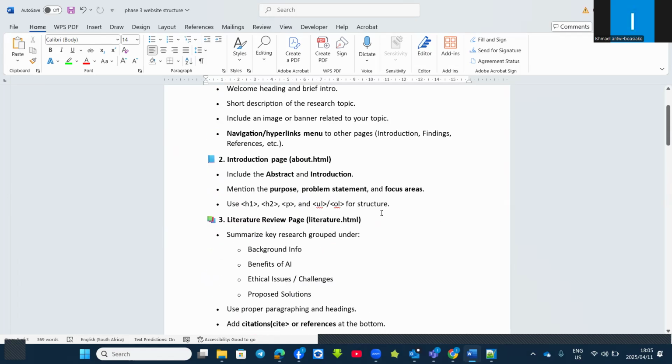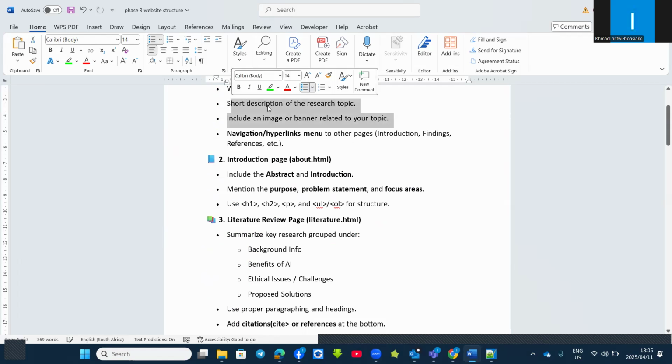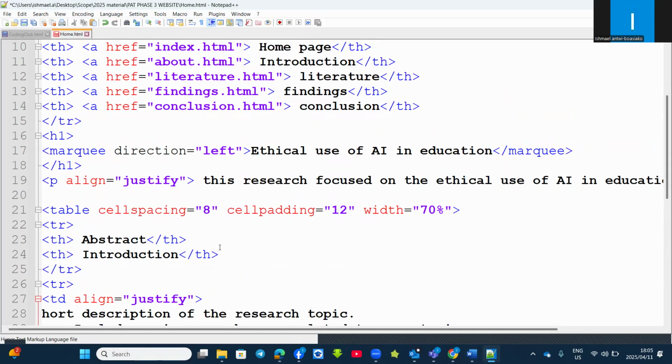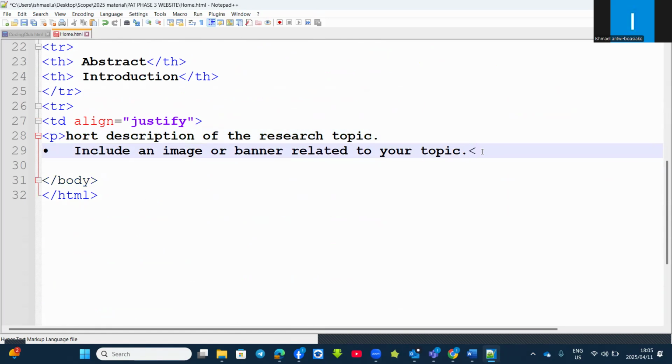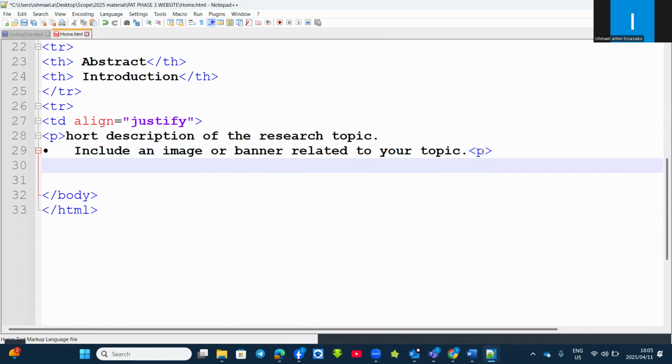You copy your abstract, then you put it there, a short description. Don't forget to make it in paragraph. Then when you are done with the abstract, you close your TD.